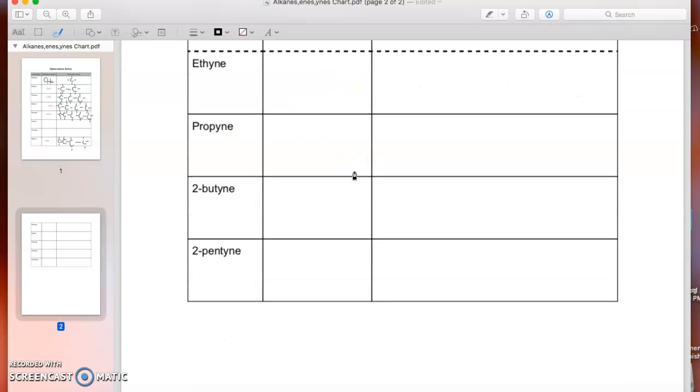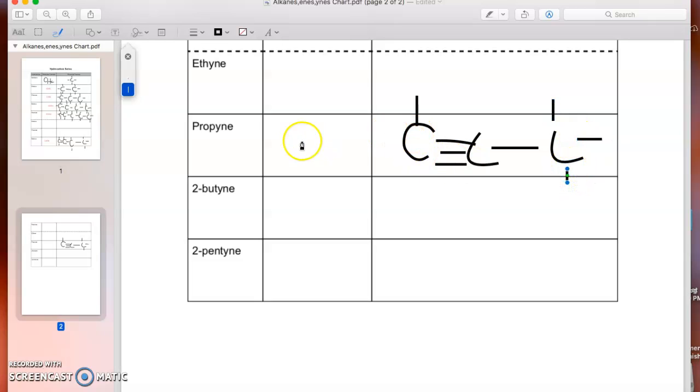All right, and then we have our triple bonded ones. So I'll do this prop one and then this 2-but one. So prop means that we have 3 carbons. And again, just the first 2 are going to be triple bonded together in this case. Okay. And then we have our single bond here. So this carbon already has 3 hydrogens on it, so I can only add 1 more. This carbon has 4 bonds to it, so I can't add anything. And then this carbon has 1, so we're going to add 3 over here. Okay. So the formula for this guy would be C3H 1, 2, 3, 4. Okay.